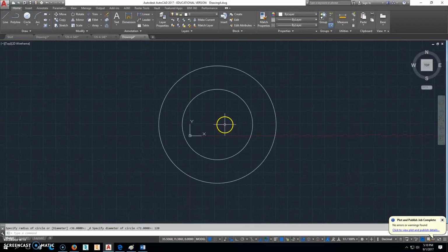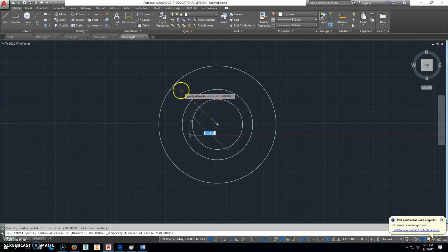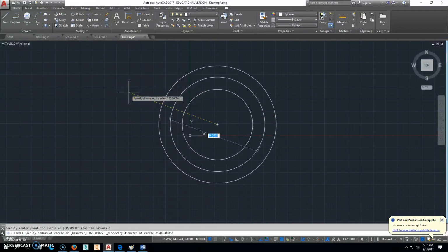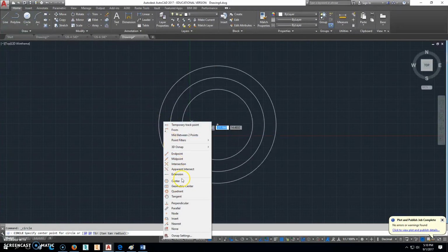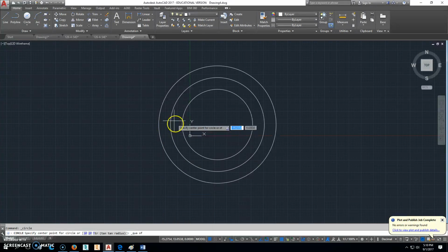And then we have a bolt circle that's going to be in the middle there somewhere like this. That was 96, I believe. Yeah, 96. All right, so now we'll put a circle right here on this quadrant point. We'll put that on there, and that was a diameter of 18.